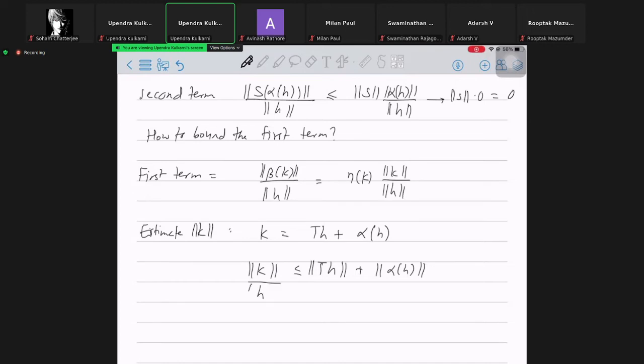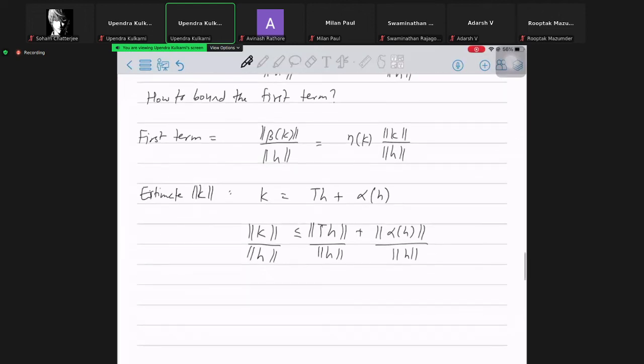Working out beautifully, now what can I say? What is norm of ph divided by norm of h? Do I have any kind of handle on that? What do I know about norm of th? Again, the magic word is operator norm. So norm of th is less than or equal to the operator norm of t, the maximum scaling factor, times the norm of h.